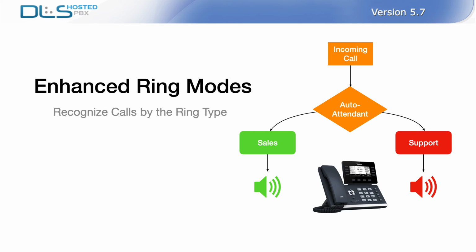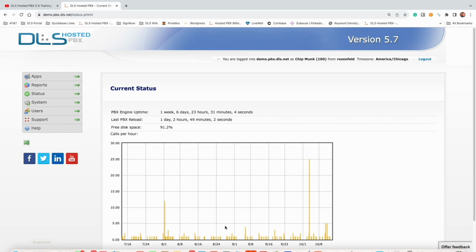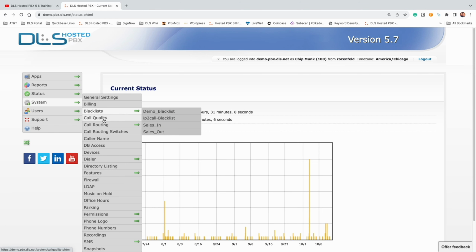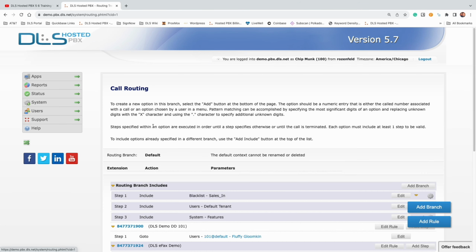To set a custom ring mode using the DLS Hosted PBX user interface, let's follow these simple steps. First, go to the Call Routing menu under System and access your routing branch. Select the routing rule for which you want a new ring mode.